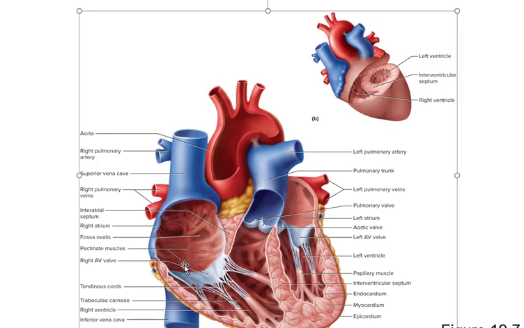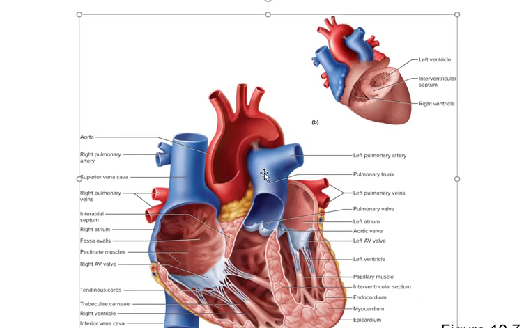So in the case of the right side, I need to get it over to the lungs. I'm going to leave here, and this is the pulmonary valve right there. They're only showing you two of the three cusps, but there are three cusps. And you're going to go out the pulmonary trunk right here, and then it's going to split off, and this one is going to go off to the left lung, and this one is going to go off to the right lung.